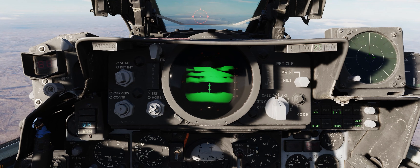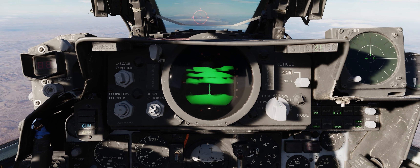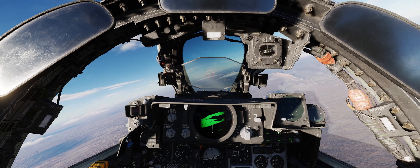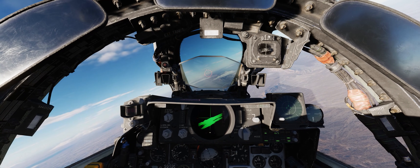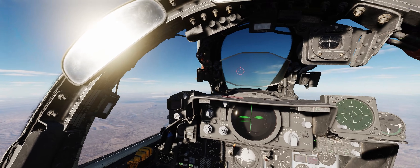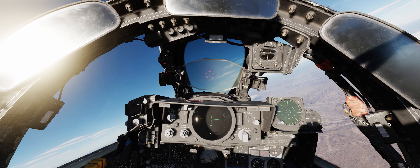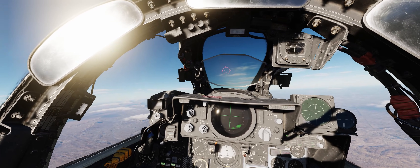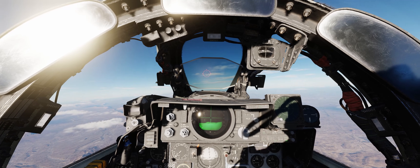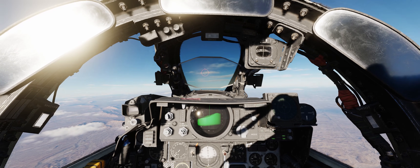Keep in mind, to use the zoom step the weapon must be caged to the bore sightline, and if it is slewed off of bore sight, squeezing the gun trigger will simply re-cage it back to bore sight. Our target today is a small column of armored vehicles just outside of a hamlet, visible on the feed from our Maverick Seeker Head. While you can use the Seeker Head and slew functionality as a poor man's targeting pod, I don't recommend doing that because it usually leads to frustration and sometimes disorientation. I highly recommend using your situational awareness, planning skills, and your Mark I Eyeball to pinpoint your target, then fly that Maverick Seeker Head onto the target, use the slew functionality as a fine-tuning adjustment to lock your target, and then go ahead and rifle that weapon off.